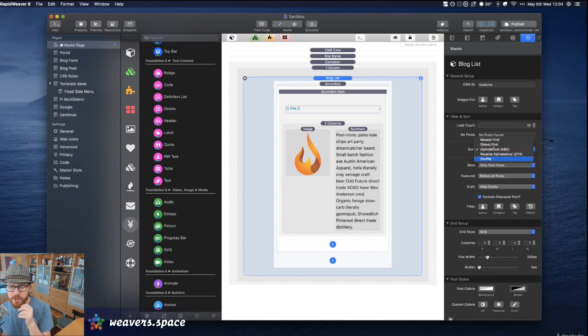Obviously, there's shuffle too. But if you wanted some sort of manual option, you would just manipulate the date to kind of structure that, and then use newest first or oldest first. Okay. Hopefully that helps out. Good question. Thanks, Andy.